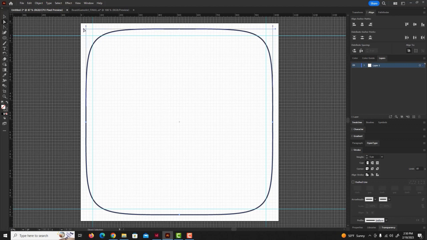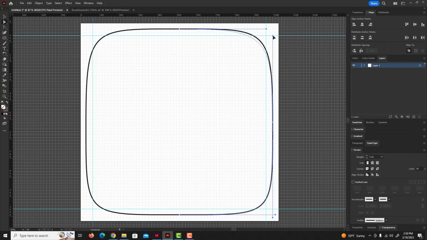So the thing about actually designing a squircle or this rounded shape is that you're not going to submit your artwork for the App Store with this shape.